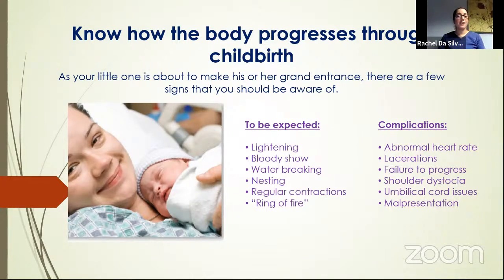Side note for hospital bags, keep in mind that there are a lot of things that people pack in the hospital bag that in reality we actually give you. For example, pads. We do give you pads, but if you want to bring your own pads, you can always bring your own, that's fine as well. Some people like it because it's free, but some people like their own pads because sometimes they're more absorbent. You can also bring your own abdominal binder if you want, but a lot of the time we'll provide you with one. If we don't, you can always request it.